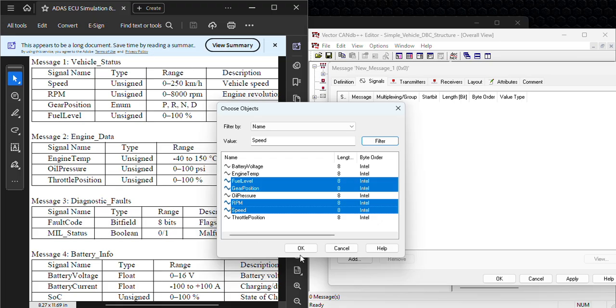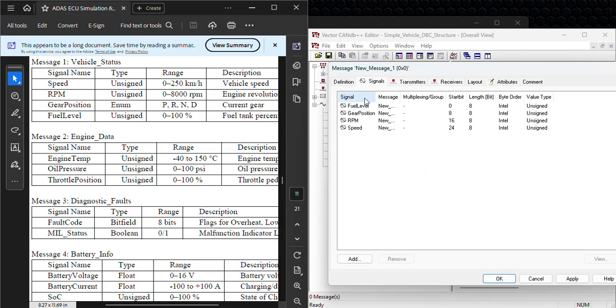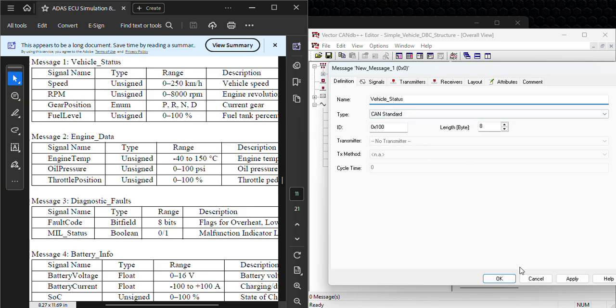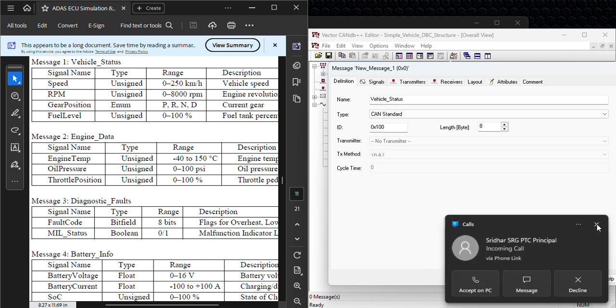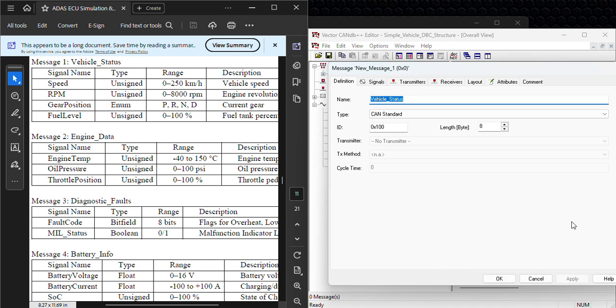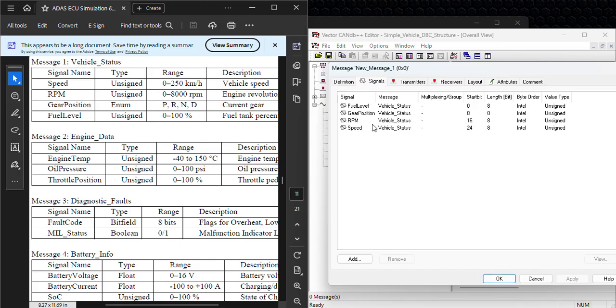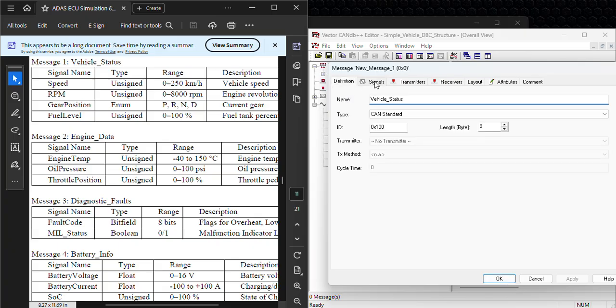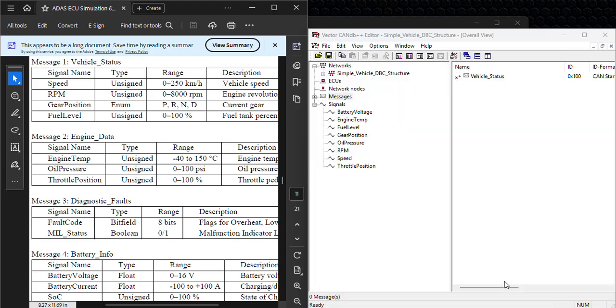These 4 signals are selected, click OK. You can see these 4 signals are added to this new message, vehicle status. Apply, then OK. Under this vehicle status message we have 4 signals.